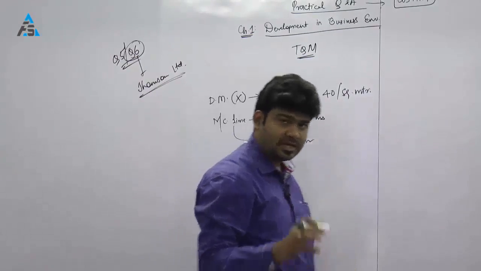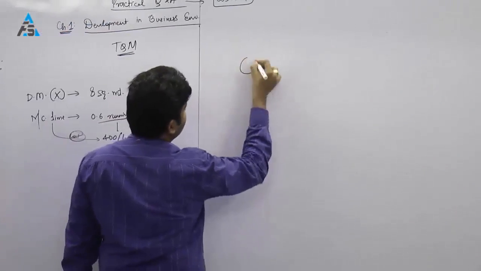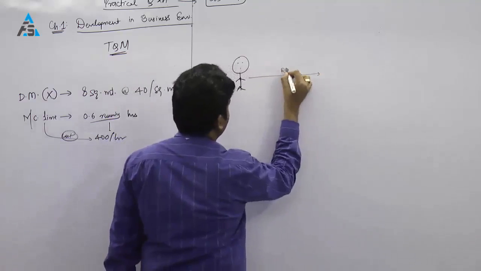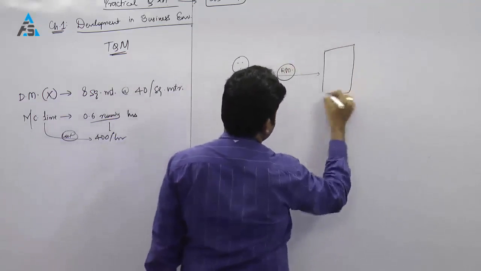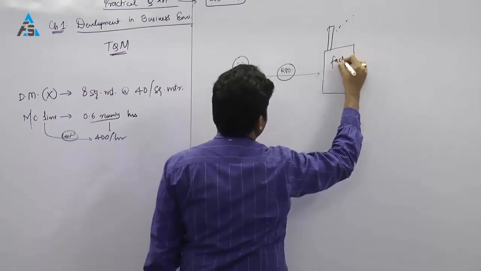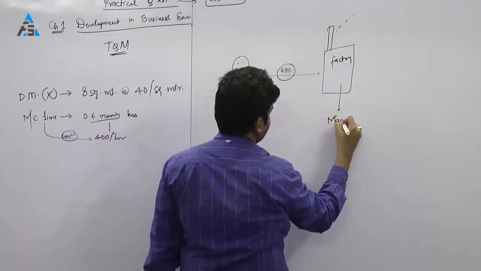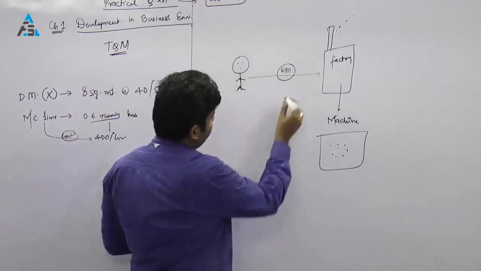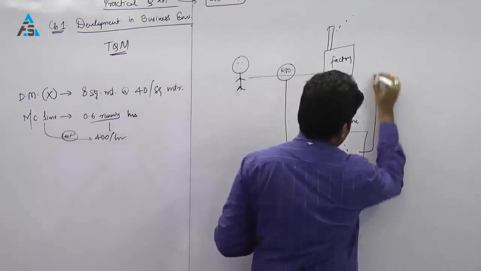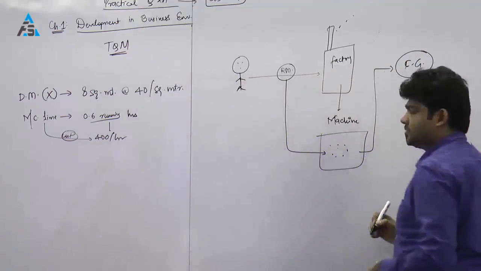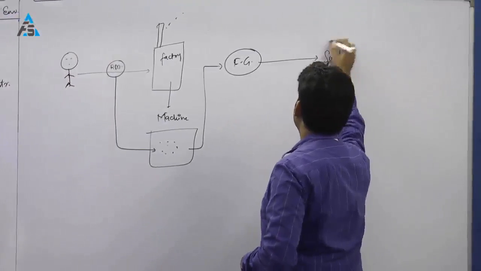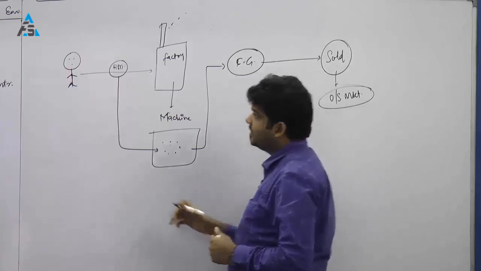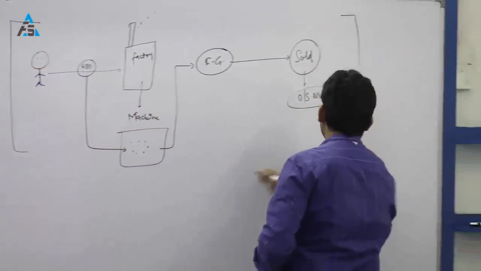So on that note, now let us start with the base of the question. What has happened here? I have a supplier, say Mr. A. Mr. Supplier will supply raw materials to my factory. So this is my factory. In my factory I have a machine. This is my machine. The raw materials that have come here will be put in this machine, and finally the finished goods will come out. This finished goods will be sold to the outside market, and finally the process will be complete. So this is where the process starts and this is where the process ends.